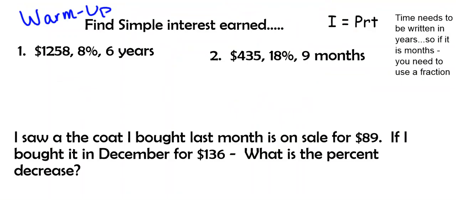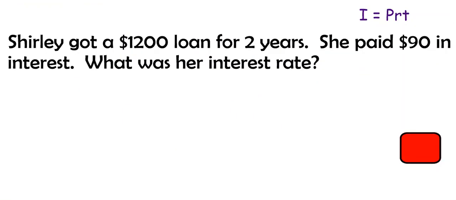Last thing to try. What happens if, all right, so look at this one. How is this one different than what we just did? I'm going to use my formula. Interest equals principal times rate times time. So in this case, if you notice, oh my goodness, I gave you the interest. I gave you the principal. I did not give you the interest rate. So times, I'm going to put my R there, times 2 years.